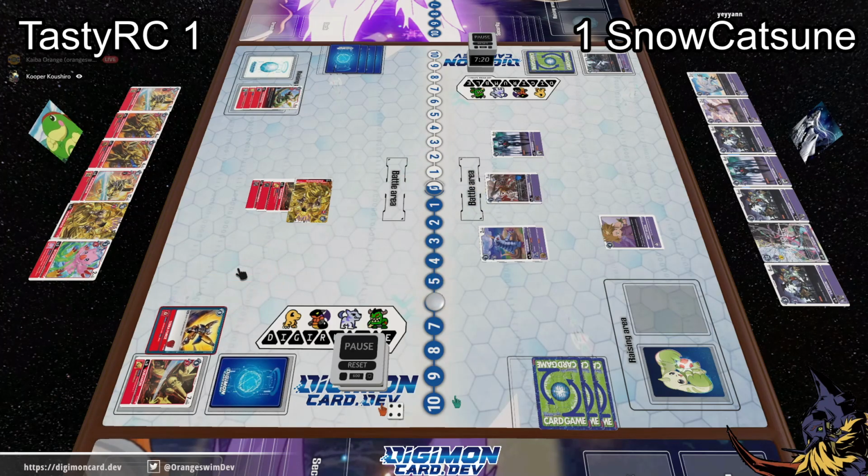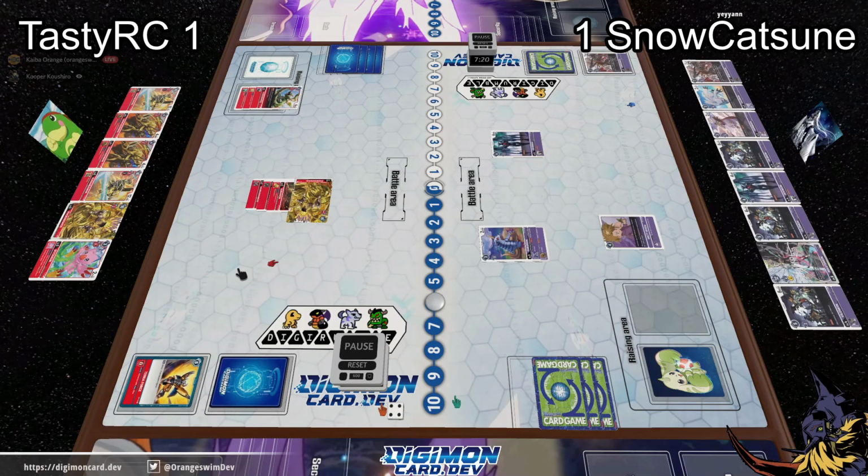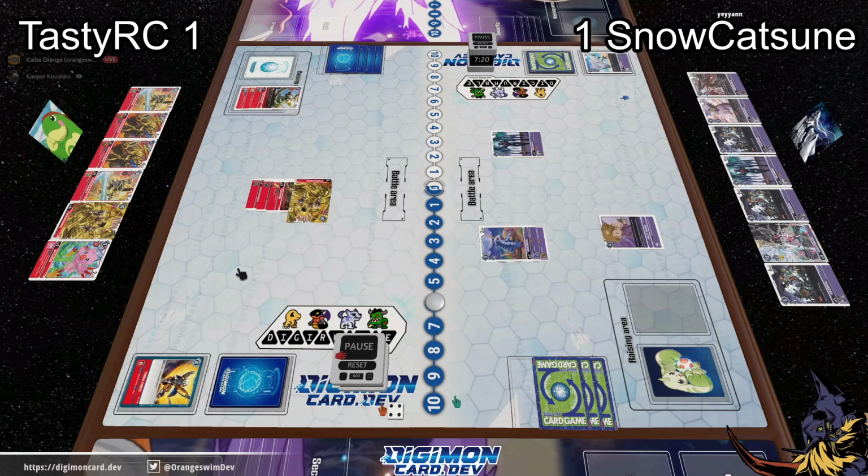Right. He's gonna go ahead and get rid of the threat from Millenniummon at least. Okay. I think this is a pretty easy trade of the Devimon for the Phoenixmon for Snow. I'm pinging on the timer here. There we go.